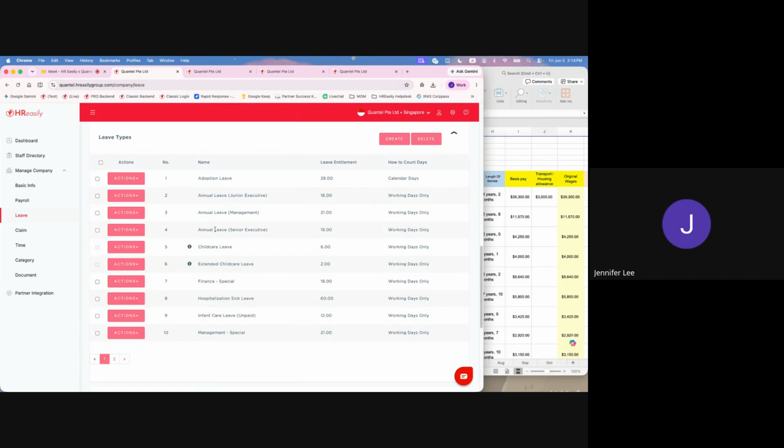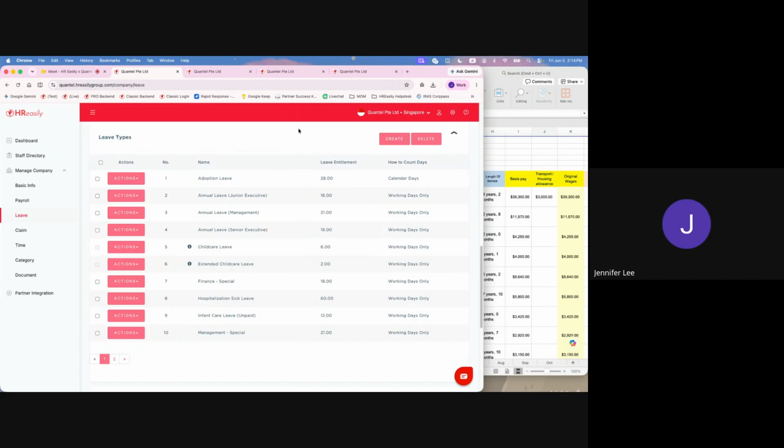But the approvers, I cannot assign them, because I need to give them online access first. Then I can assign them. No problem. Once I have done all the backdated payroll and you want to open the platform to all the employees, then I will do the assigning of the approvers. Okay, so I showed you the leave type already.